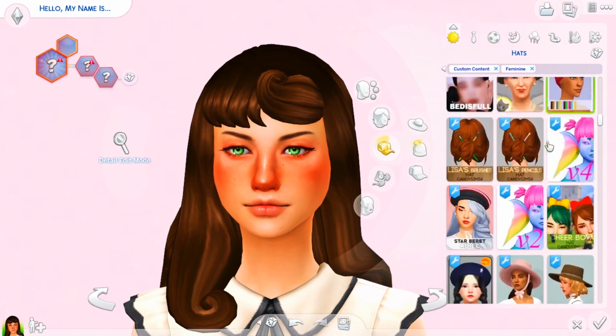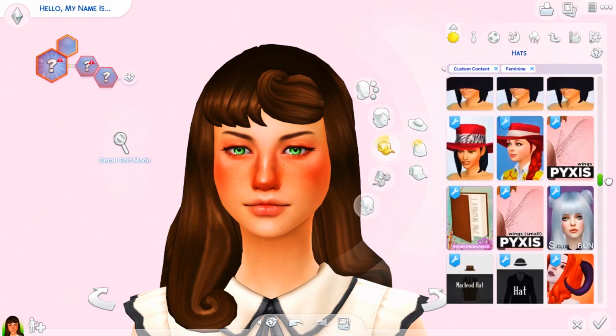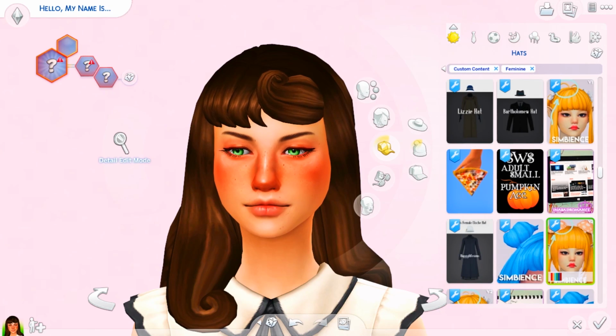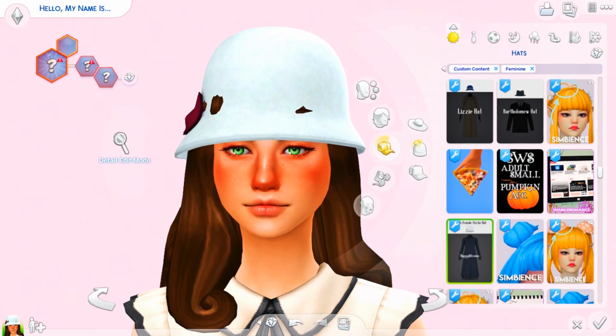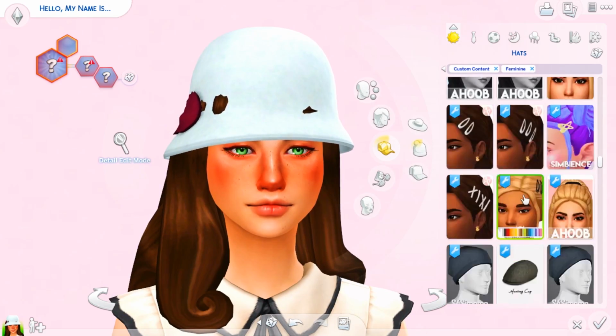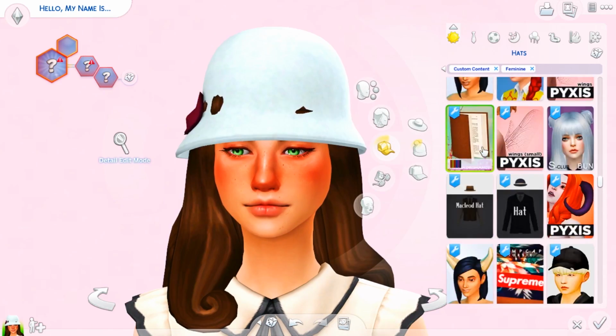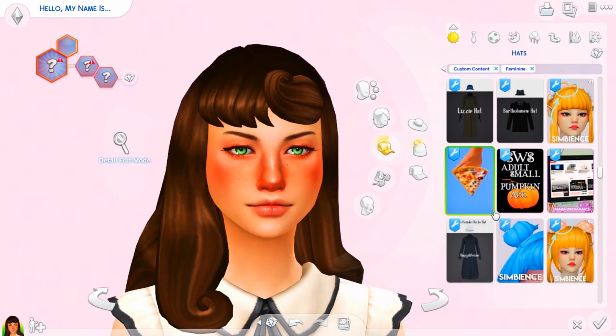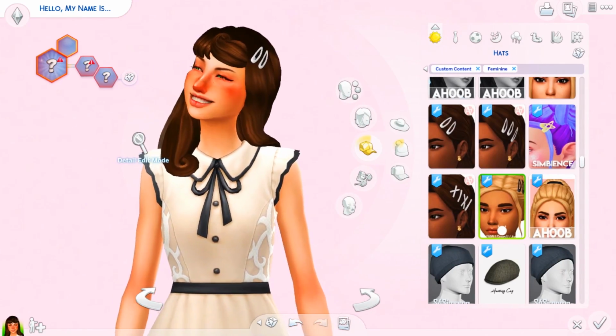And I love this hair that I gave her. Like I said, I did download a lot of custom content before doing this video, so I do have quite a lot of stuff that I can use. I also never ended up using my little cloche hat, which I don't know if that's how you pronounce it. I'm a bit sad I never managed to use that, but it just didn't seem right on a teenager.